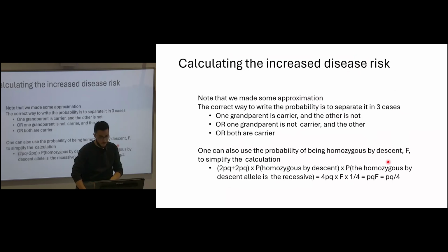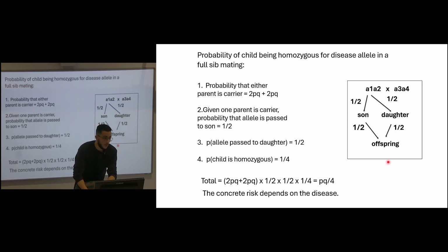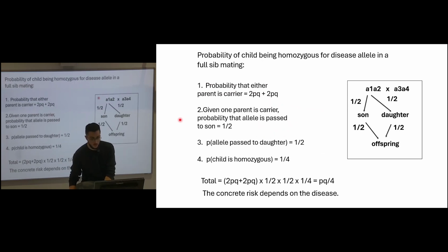A lot of numbers, huh? The way we're doing this right now is very simple. It's actually a lot more complex than this, and this is just a basic example, but technically you have 3 different cases that you have to consider. The first one is only one grandparent being the carrier and not the other. The other is that the other grandparent is the carrier but not the first one, and then both being carriers. So when you're doing these calculations in real life, you take all this into account, not just the simple way that we've shown it here.